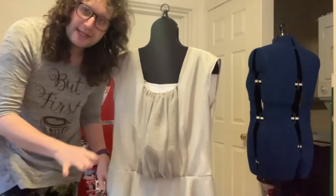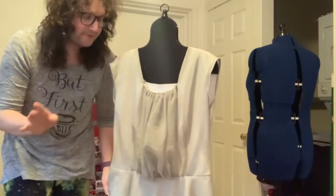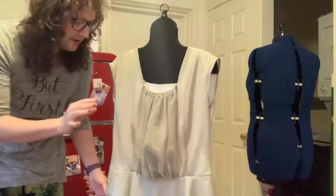I just don't want to do this thing because I saw this dress the other day that was made out of unconventional materials and everything was placed in a very obvious spot.